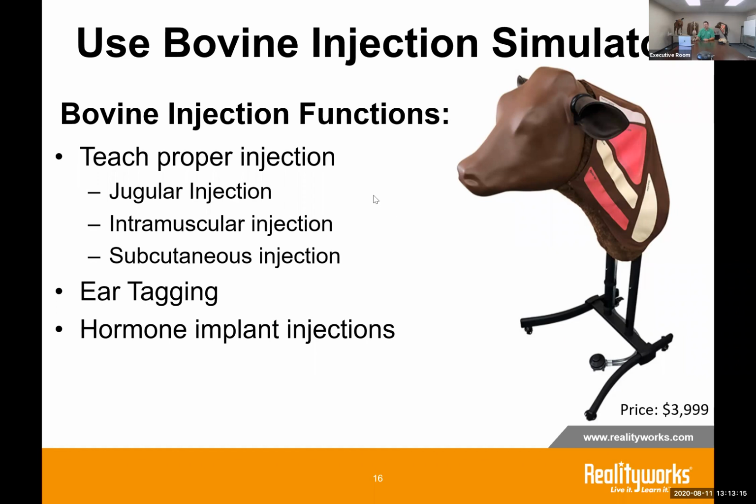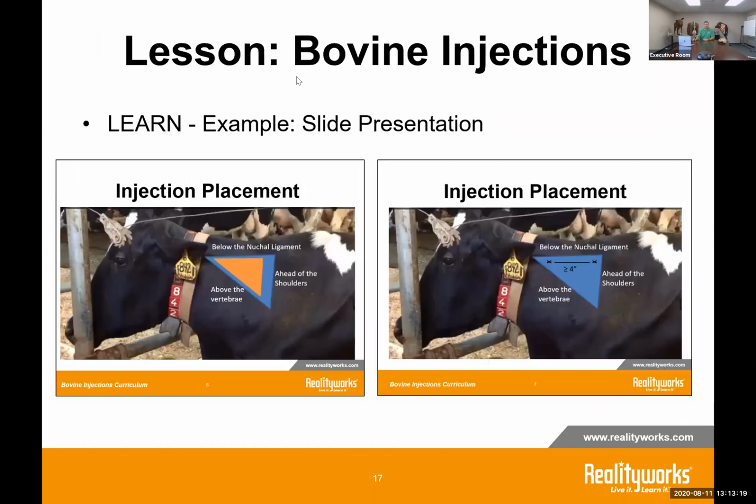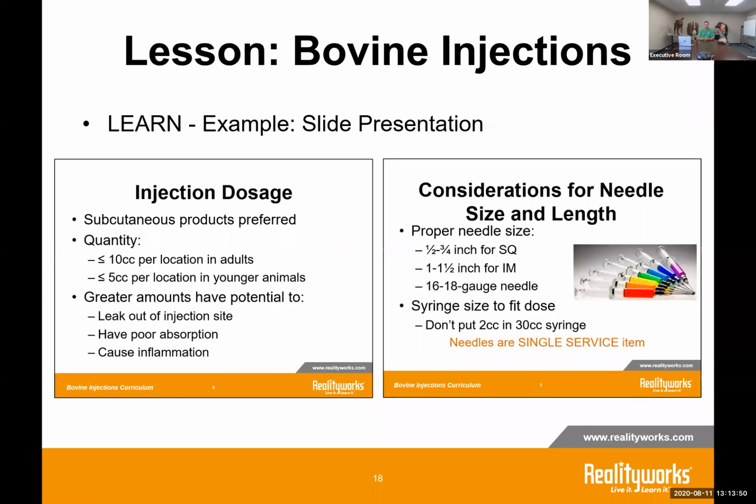But the other great piece about this is that it also helps students in our curriculum learn from our slide presentations about where the different areas are for things like subcutaneous and intramuscular injections, where those areas are that you should be able to do different injections. It also goes through different dosages and different sizes of needles, how to interact with that, and what you need to be doing in areas that are maybe misunderstood or not known by students, such as how much you should put in for each injection, and how many times you have to inject based on the amounts that are actually there. So these are all different features you can use with this.